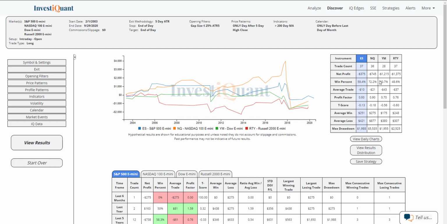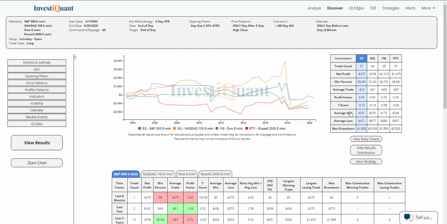And win rates on these coming in mostly favored. So S&P coming in 59%, ending up with what would be a green daily candlestick that day. The NASDAQ stronger at 72%. The Dow a little bit stronger than the ES at 61%. And then the Russell more neutral than the others at 49% winners.